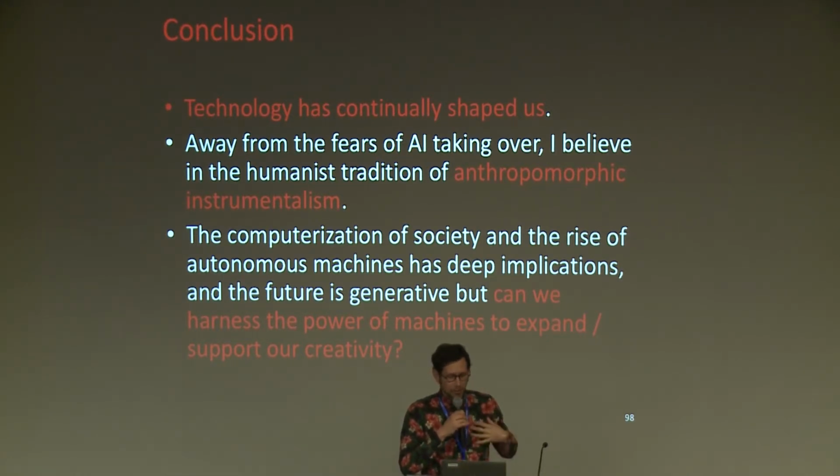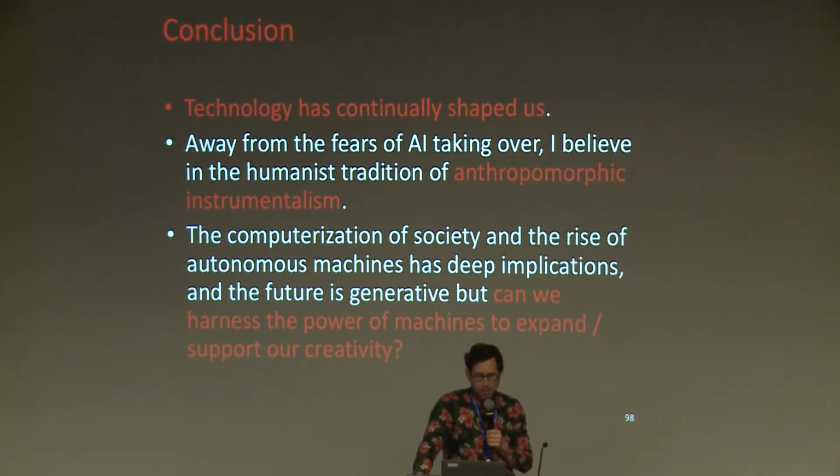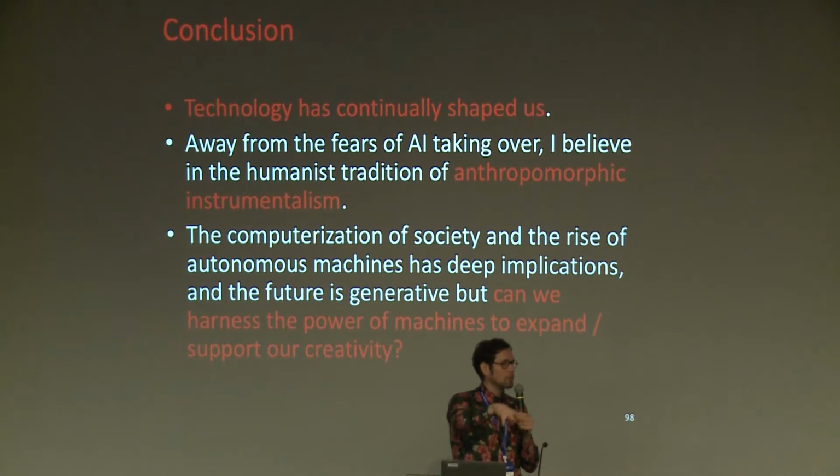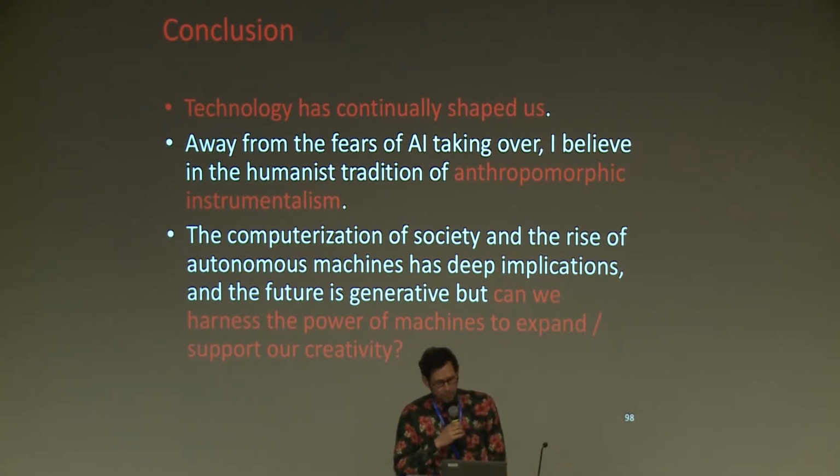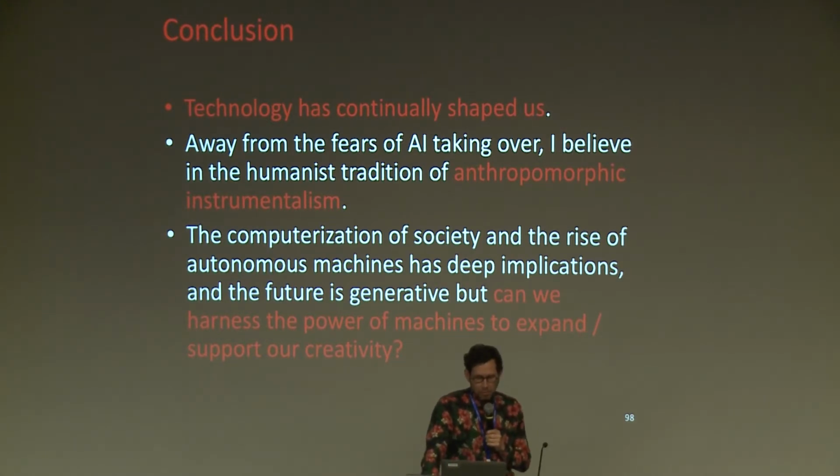I'm personally a believer in the humanist tradition that I think Dr. Allen reminded us of in his opening speech regarding anthropomorphic instrumentalism, this idea that we, in fine, develop the tools we want and the tools that serve us, and we need to make sure that we agree on that and have a political debate on those situations if that is not the case. And so the computerization of society and the rise of autonomous machines is brutal and has deep implications, and the future is definitely generative, and AI is certainly part of it. But can we harness the power of machines not to replace humans, but to expand and support our creativity? That's the question I ask.